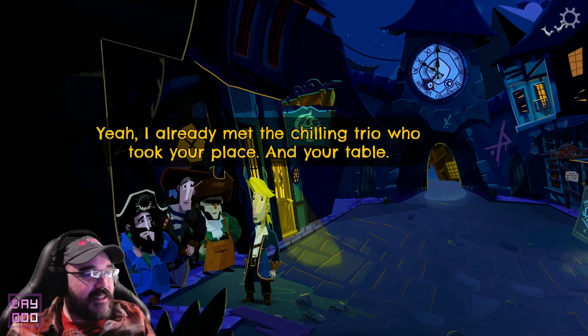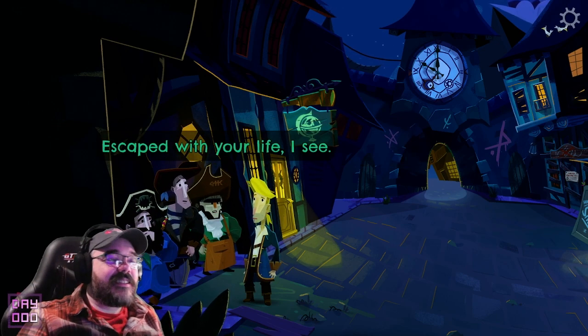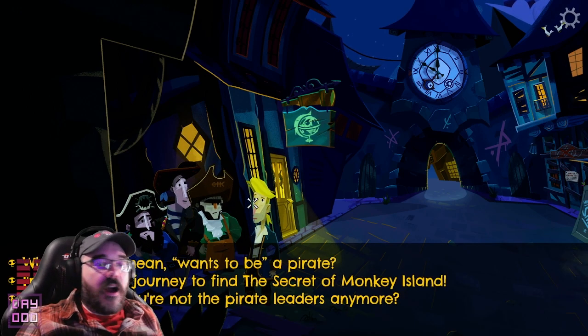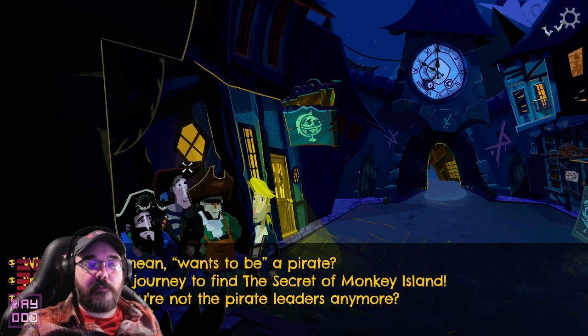Yeah, I already met the children who bamboozled this place. And your table. Escaped with your life, I see. Okay, these aren't the Men of Low Moral Fiber from the first two games. These are the pirate leaders.